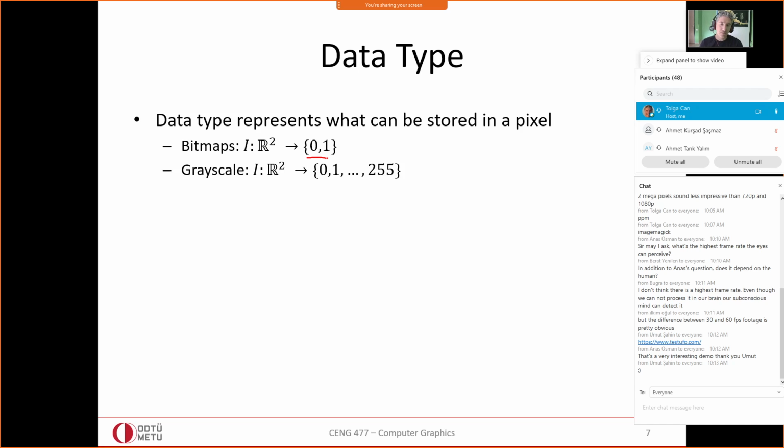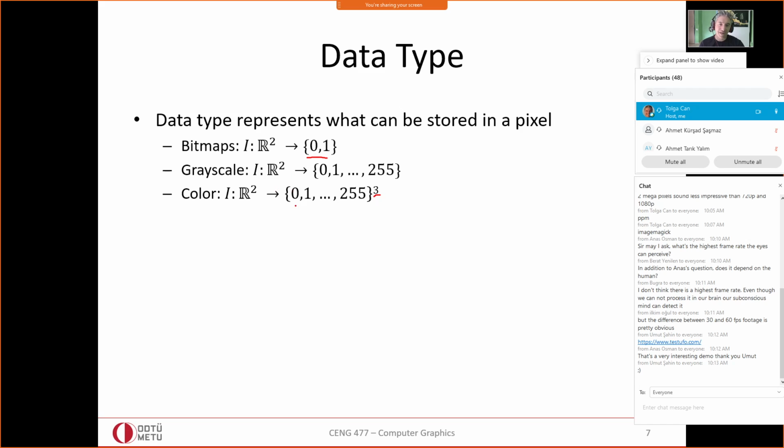It could be grayscale. We may have just a single channel of information, sometimes called an intensity image or grayscale image. If we store just 1 byte from 0 to 255, we can still have very nice looking images with just these 256 different grayscale values. And color images, the most common images that we see these days, usually come in 3 channels. We use 3 different color channels to indicate color. The most common one, which we will be using in our course, is RGB, red, green, blue channels.